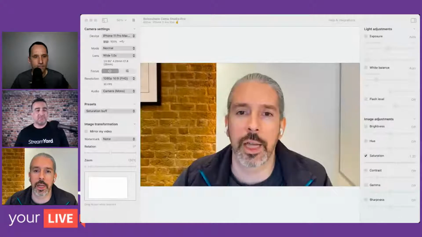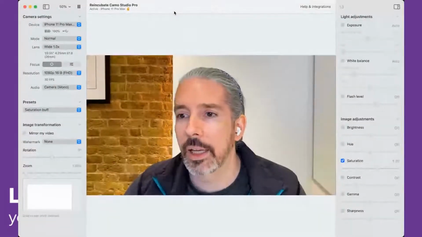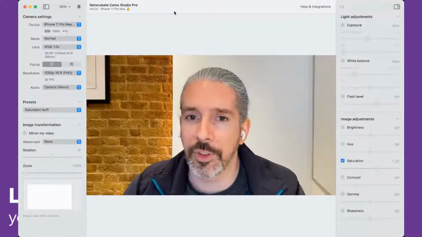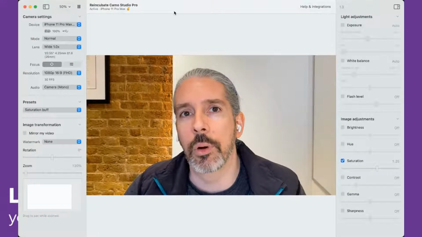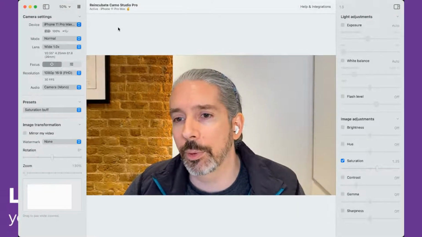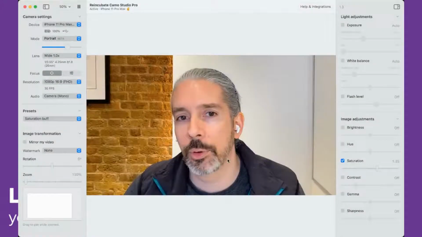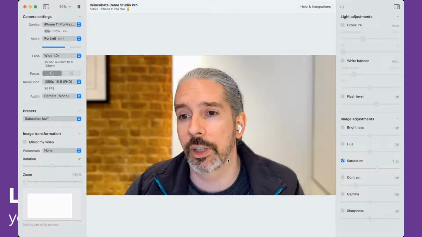So if I just share my screen, I'll share only very quickly the interface for Camo. And you can see here, this is the version on Mac. There's a similar version on Windows. It looks the same. But essentially what it's doing is giving me a real-time live preview of what my iPhone can see of me. You can connect multiple iPhones and switch between them. You'll see I can switch it into this sort of portrait mode. And what portrait mode does is it uses Apple's beautiful bokeh effect blur. So you'll see it's just softened the background as if I was on a DSLR.